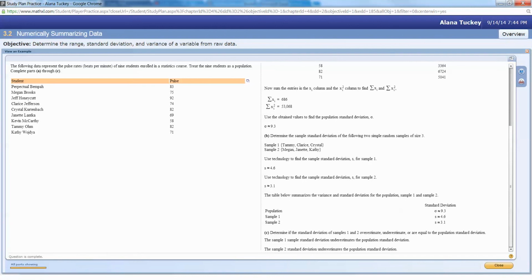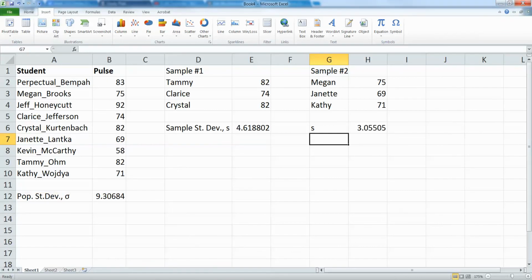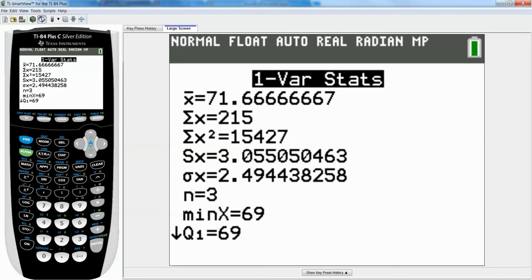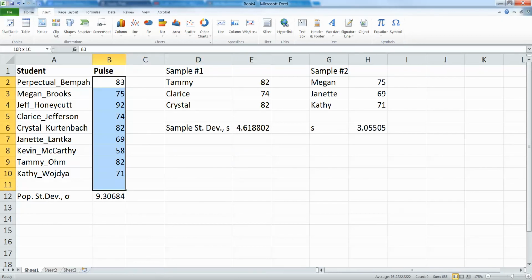Okay, so we have the two sample standard deviations found with the calculator or Excel, 4.6 and 3.1. And then determine if the sample standard deviation is an overestimate. Well, that's comparing the standard deviations from your population to your sample, right? So that's just a comparison question. I will leave that up to you to determine. So hopefully that helps everybody. You enter your data here, and then for sample standard deviation, you want S. For population standard deviation, you want sigma. And you have to know that this was a population and these ones are samples.